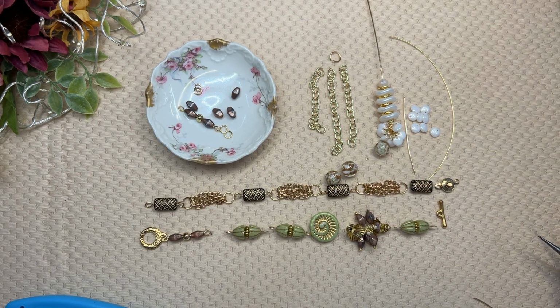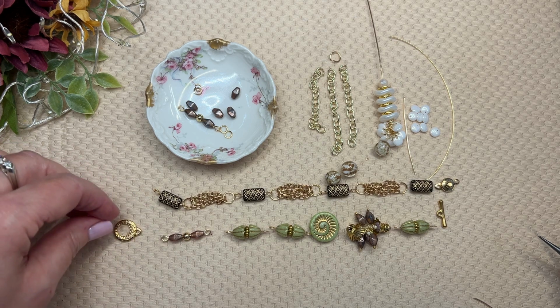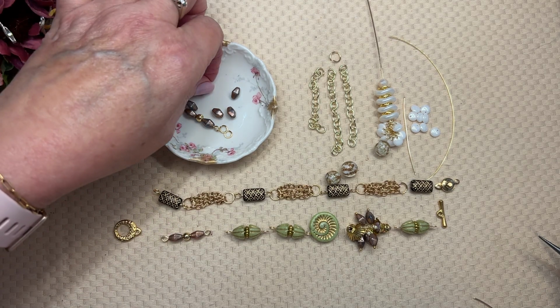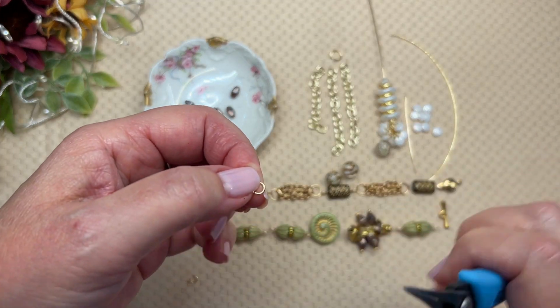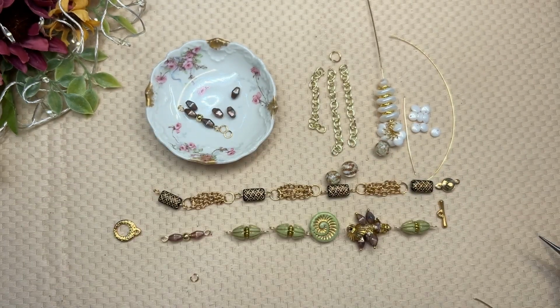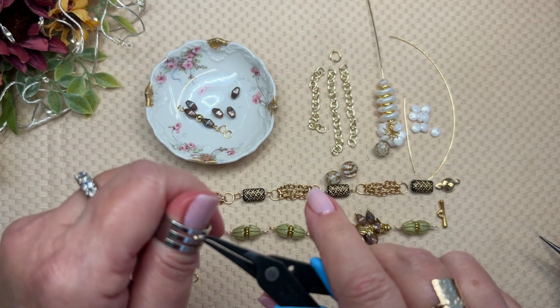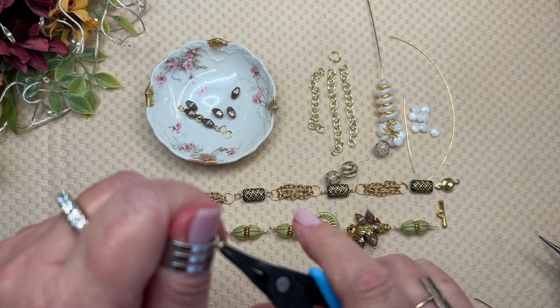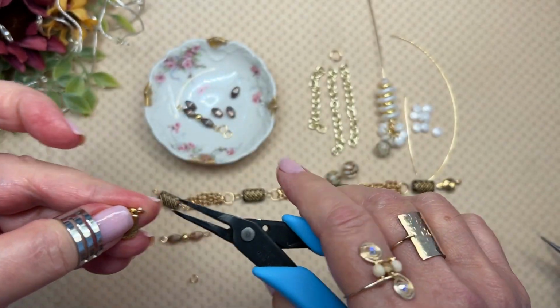So now this is a simple matter of opening and closing the simple loops and connecting. I'll just start with the clasp and connect. I used that same 20 gauge wire to make my jump rings. I'm going to use my little jump ring tool since I have to connect so much, and I'm going to add this to this little hammered clasp.